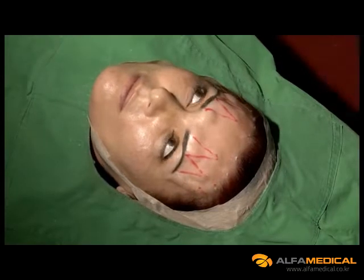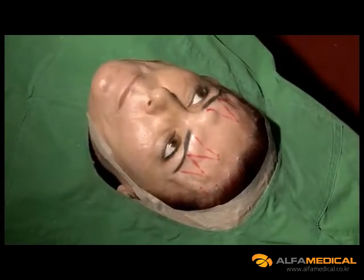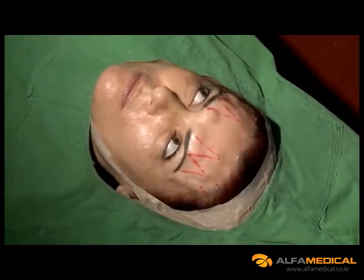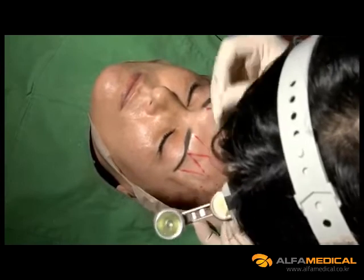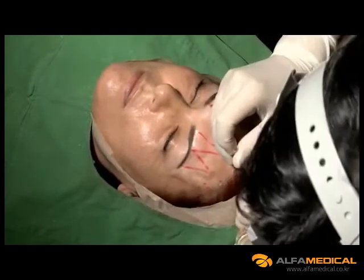Then, okay, I will apply the thread. First of all, I should make a hole because this thread is loaded on a cannula, not a sharp needle. So I cannot make a hole on the skin with this cannula. That can cause bleeding because there are lots of vessels here.